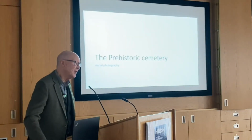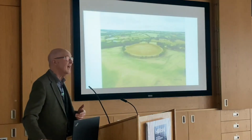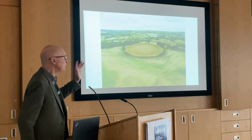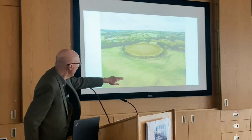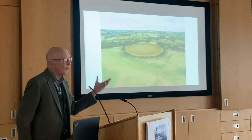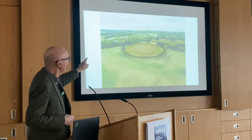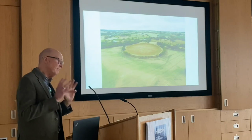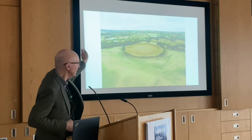So let's first of all consider what is in that field beyond the Giant's Ring, which is a great prehistoric cemetery. We're turning around, the drone has come round now, and we're looking in a southeast direction. What you can see at the bottom corner here, in a lightish patch running across there, is this low ridge. It's not a very high ridge, but it's very important in terms of the topography and the development of the sites. The height of that ridge is just about the same as the height of the bank of the henge. Also, the standing stone I talked about you can see just down at the bottom corner there, at the end of this ridge.